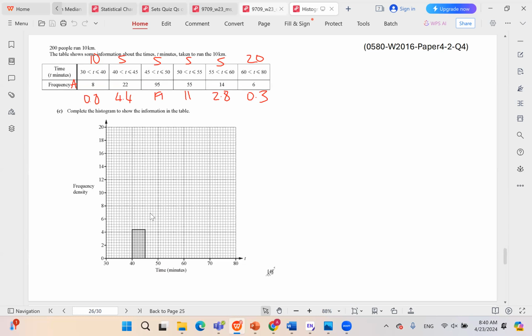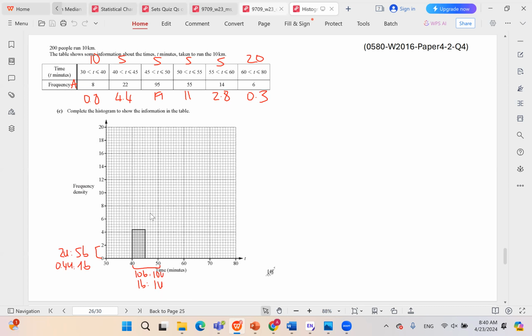So let's construct the ratios first. I'm just going to automatically create ratios for the vertical and the horizontal to get it over with. So for the vertical, we have 2 units and we have 5 boxes. So one box is equivalent to 2 divided by 5, which is 0.4 units. And then for the horizontal, we have 10 boxes and 10 units. So it seems that one box is just equivalent to 1 unit.